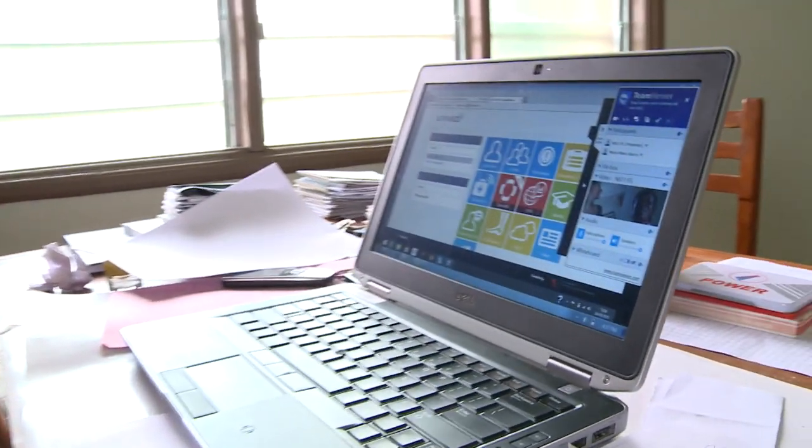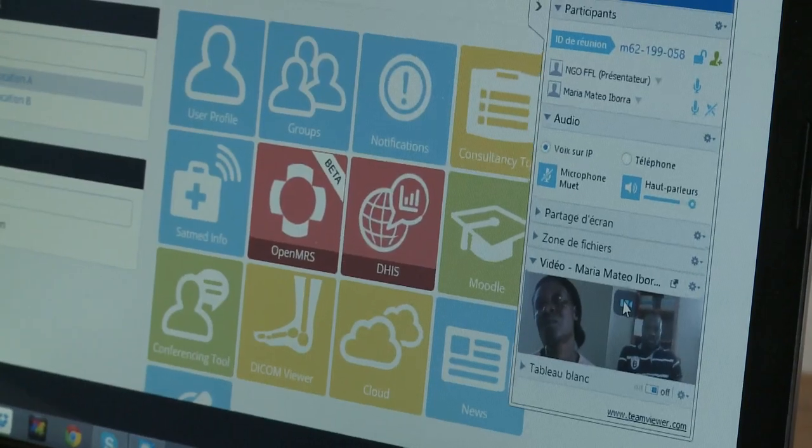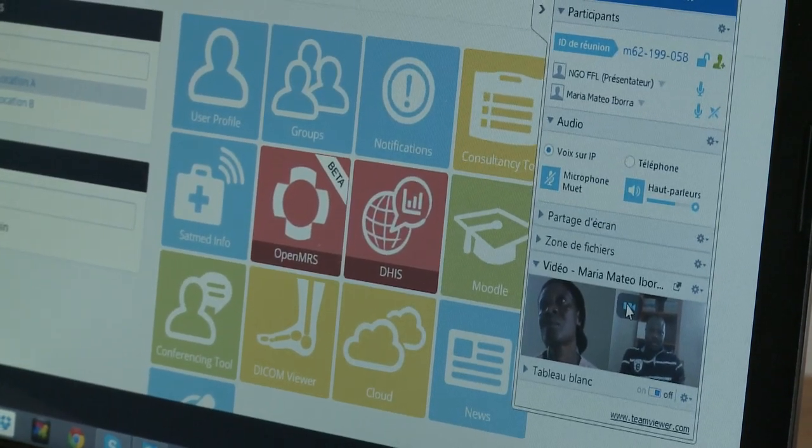The nurses here do not have the knowledge and expertise to solve all the cases. A doctor only comes to the hospital once every 15 days. The staff can now take care of sick patients effectively without him, through being able to exchange information with experts from the capital and all around the world via the platform.